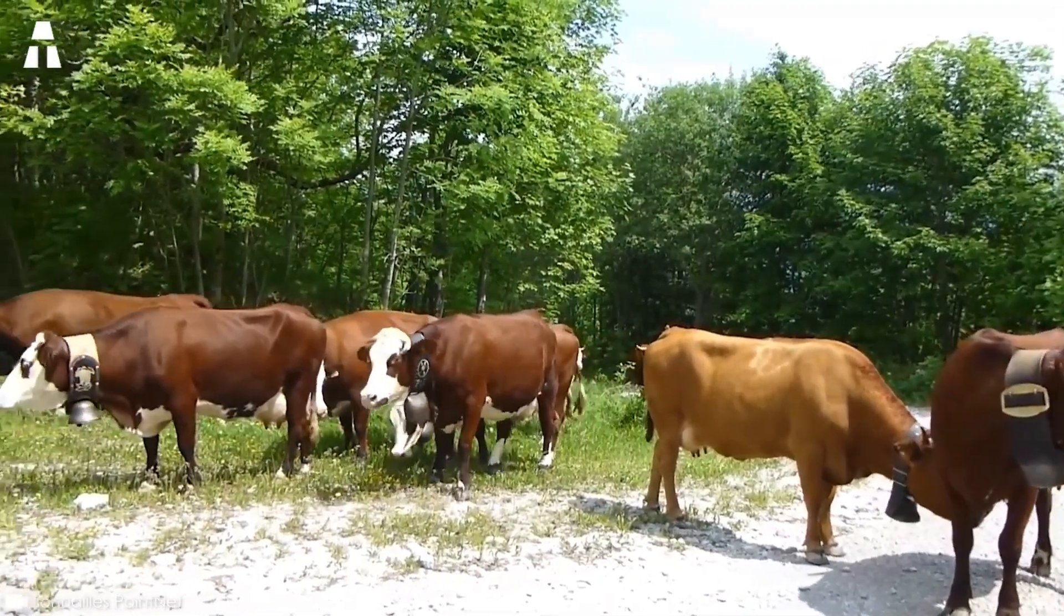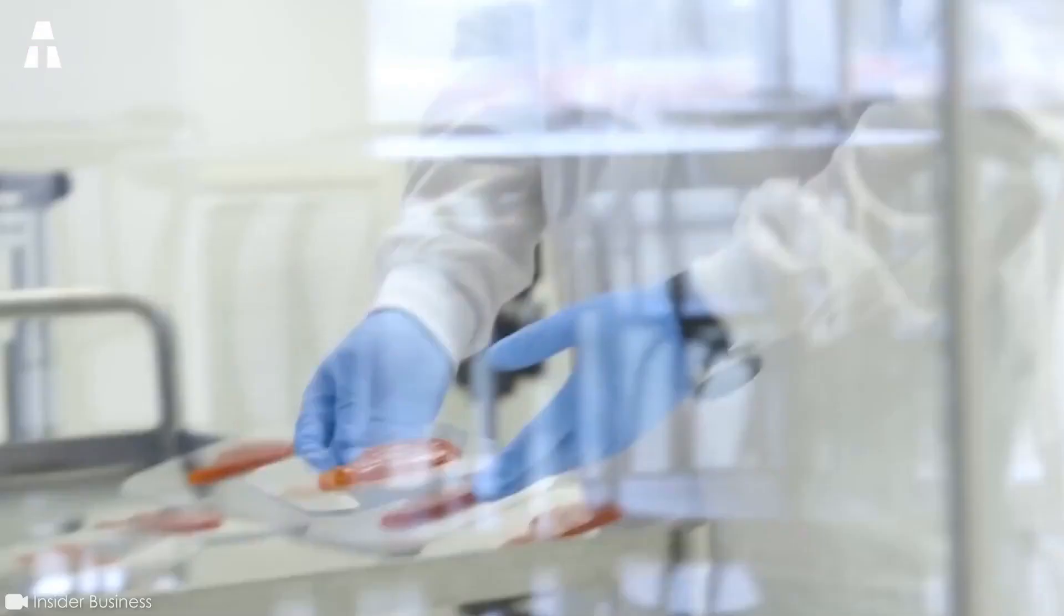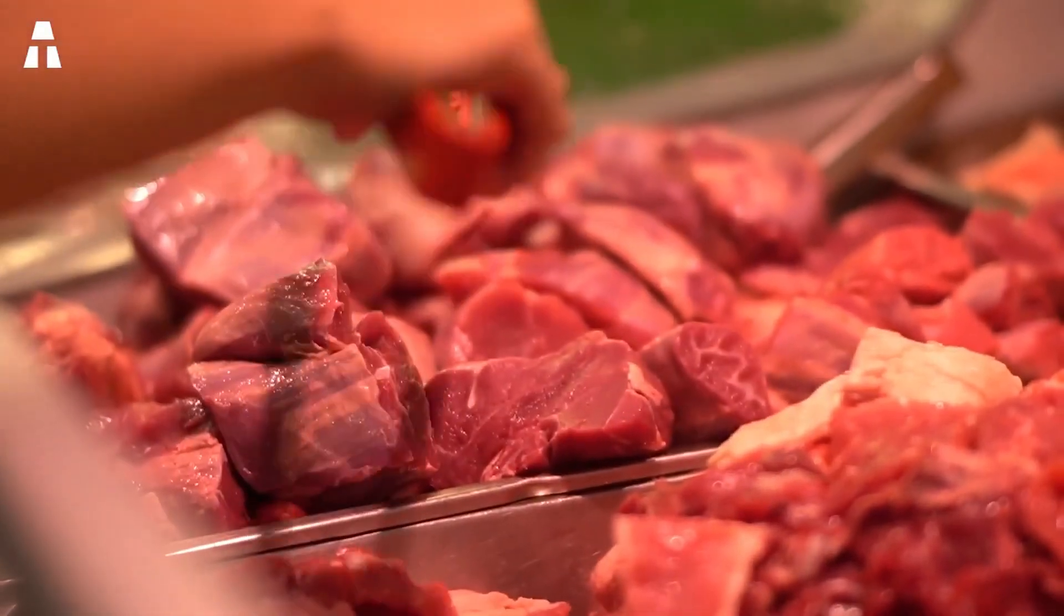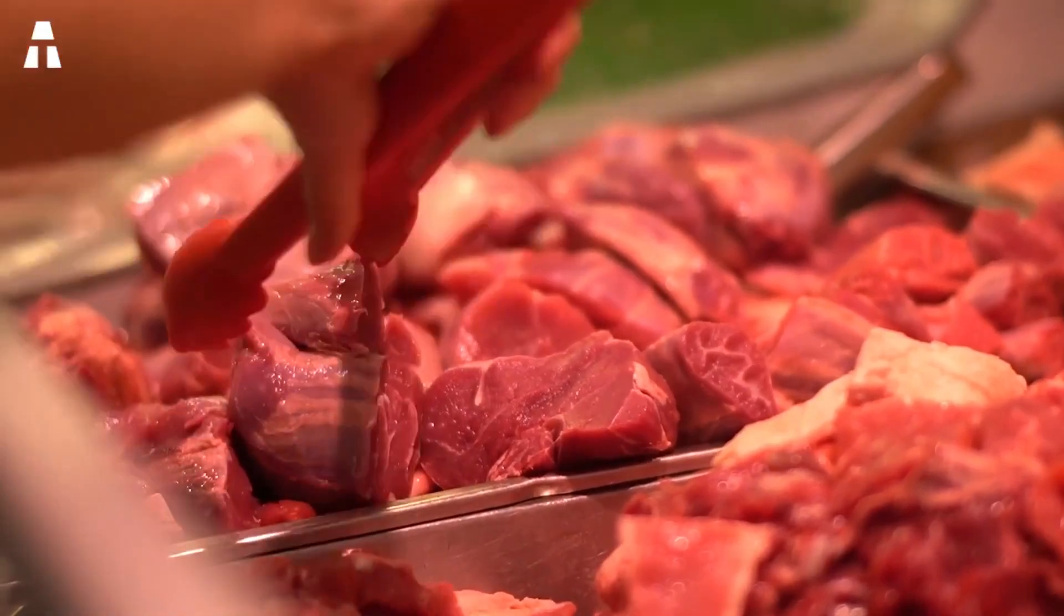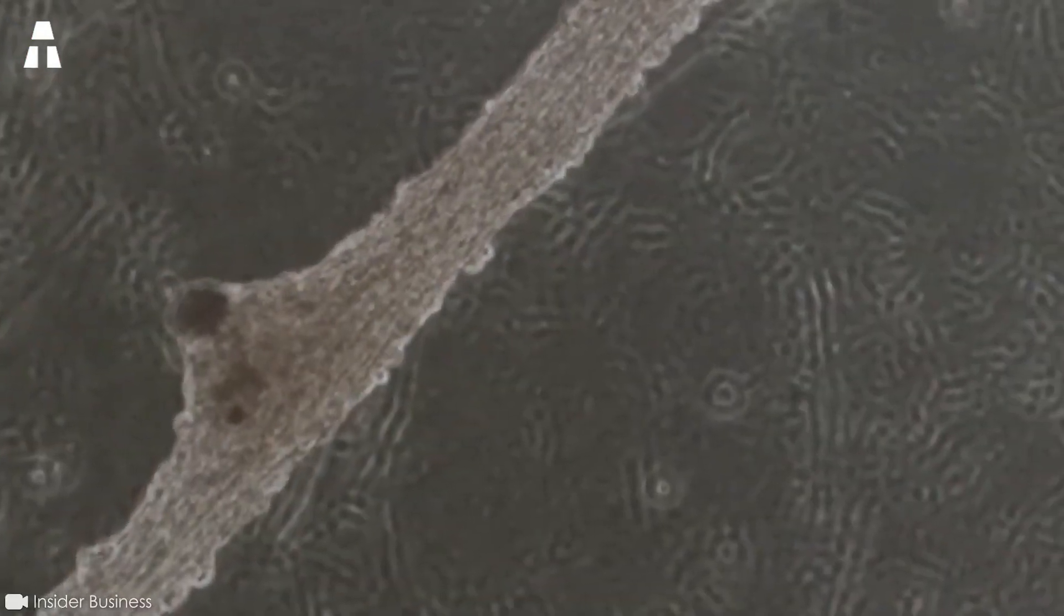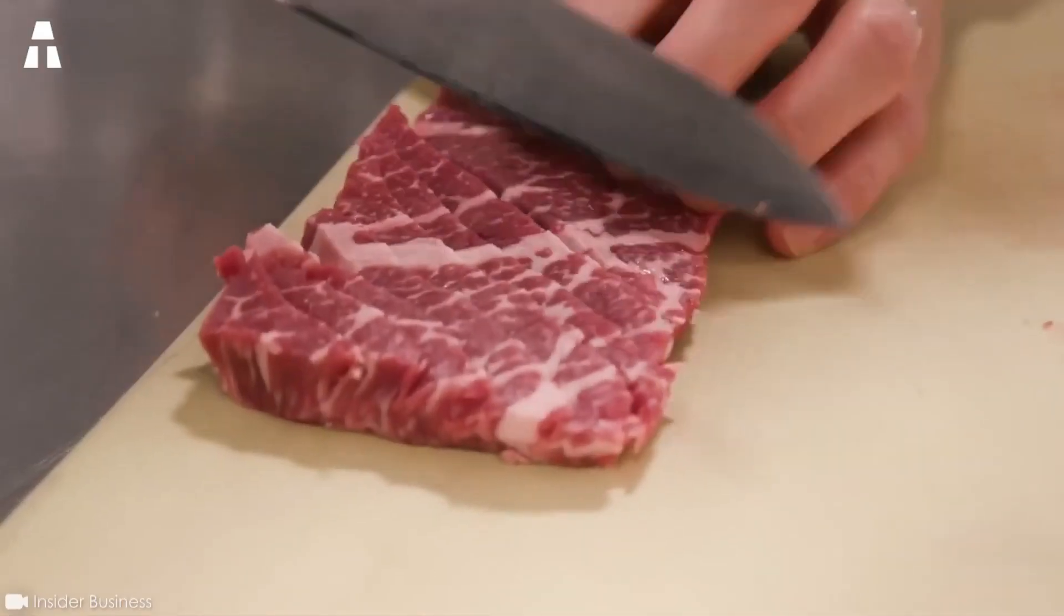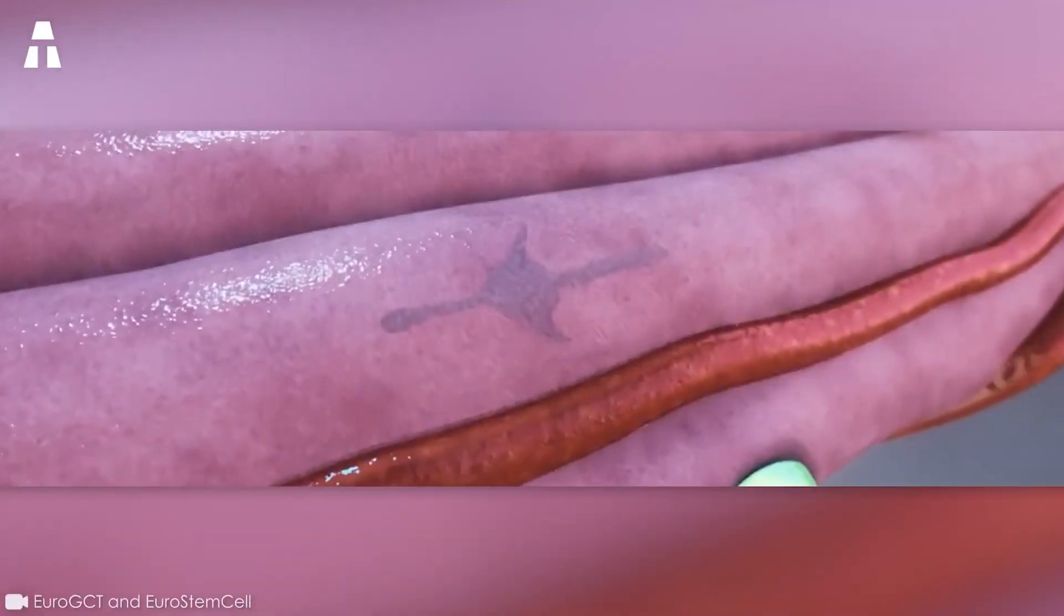As far as animals are concerned, muscle volume grows slowly and cells multiply very little. In the case of synthetic meat production, to obtain in a few weeks what the animal takes several years to produce, it is necessary to develop continuous stimulation. Muscle satellite cells are stimulated by growth factors such as anabolic sex hormones. Present in animals, humans, and traditional meat, they stimulate protein synthesis in the cells.